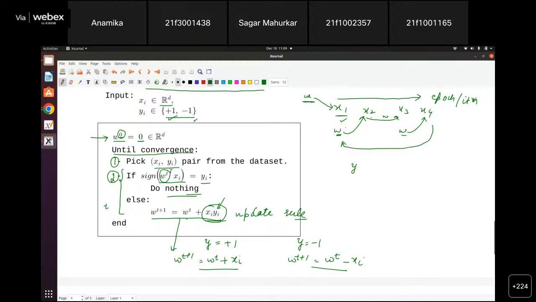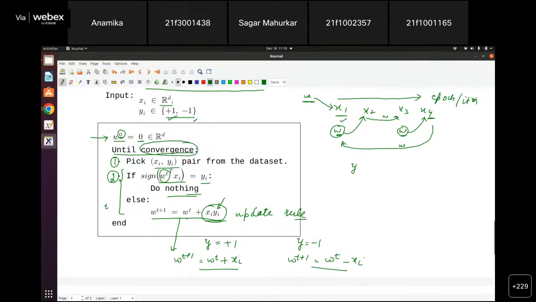There's a running copy of W, please note that. So with the W which was the latest, which came from here, we move with that copy of W to the first data point in the next iteration. And once again, we do the same. If you find that there are no mistakes in a given iteration, we stop there. That's precisely what is called convergence.